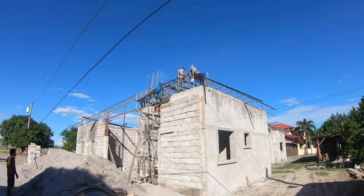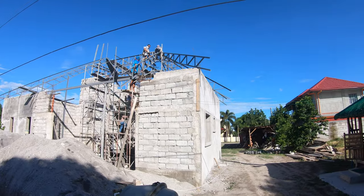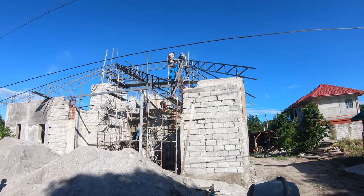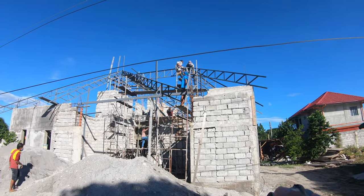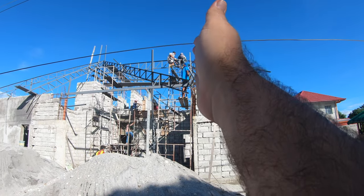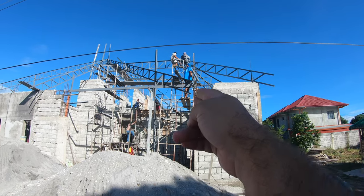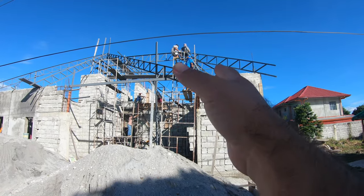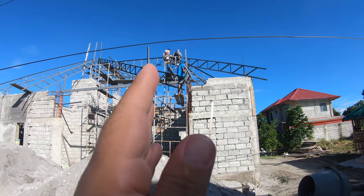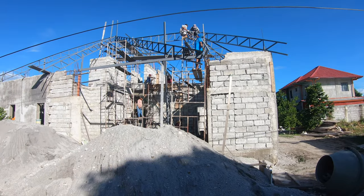All right, we're gonna start doing a last minute walk around. It's about 4:15. We're gonna check and see where people are at. The welders here are still connecting some of the intermediate trusses. He's prepping this one for where it's gonna be. It'll come off of the side of this truss here. It'll come off and meet this side. So these are support trusses that'll help hold up the rest. So they're gonna start here and work their way back around the front over the next week or so.